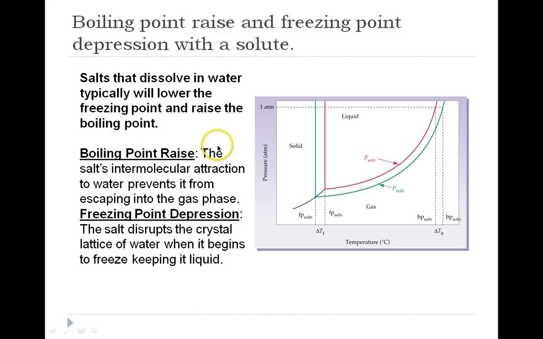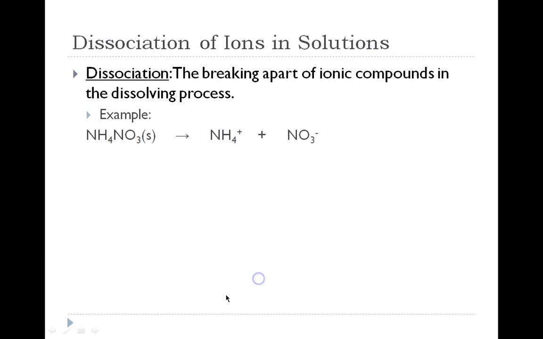When you add salt to the water, since the salt has an intermolecular attraction with the water, it prevents that water from boiling sooner. So what happens is that the boiling temperature is a lot higher. So once you do see the water starting to boil, it's not at as low of a temperature as it was before. It's actually at a higher temperature. So in theory, you could cook your pasta at a higher temperature, and in theory it would cook faster, because when you see the water boiling, it's not just boiling at 100 degrees Celsius when you have salt in that water. It's boiling at about 104 degrees Celsius.